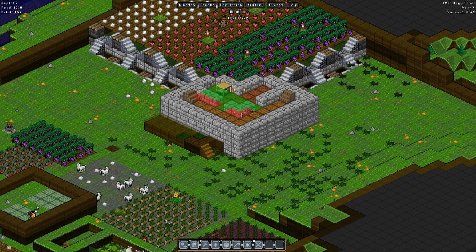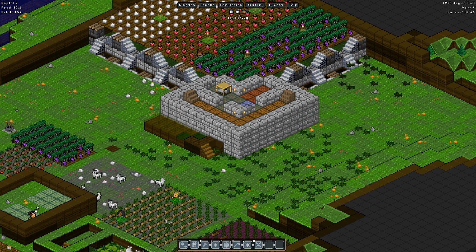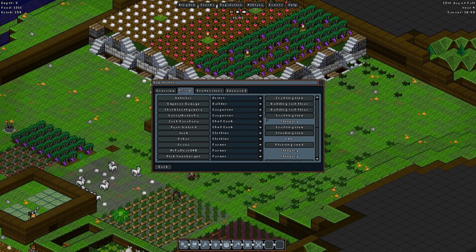No, I'm not that cruel. So, let's see. Now, who are our farmers? I kind of forgot who our farmers are. Cruiser, I think, is our farmer, and Mr. Fallout, but I'm not sure, but we'll have to find that out. For now, I'm gonna leave it vacant, and I'm just gonna enlarge it, so that's like one room, and we'll check out who our farmers are.